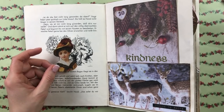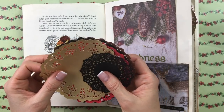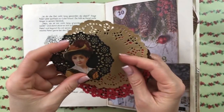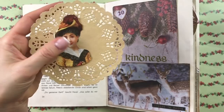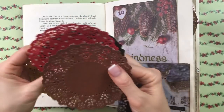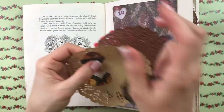And then I also got some doilies, a whole bunch of doilies from Irit when I met her, when we went to the Christmas markets. And so I wanted to see, this of course would be fabulous. I don't usually go for black. That would be something different. The beige is really nice, I think. That harmonizes very well. The red, not so much. And then there's this dark brown, which would also be nice. But I think the beige is what I'm gonna go for.